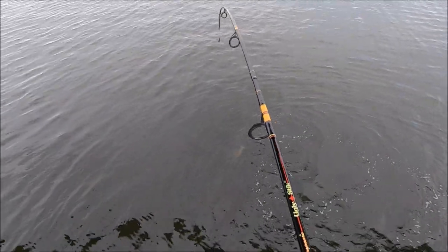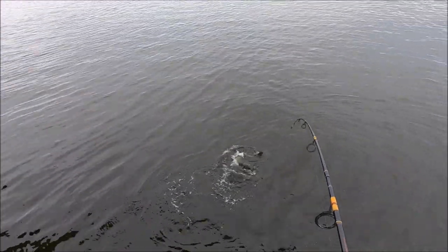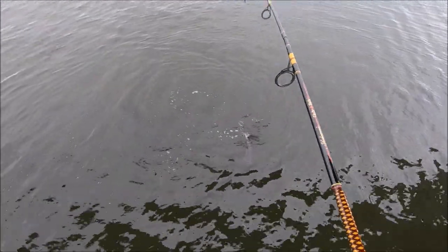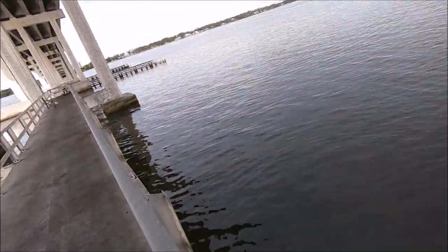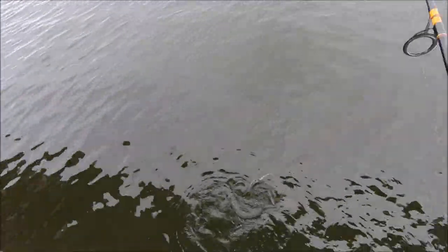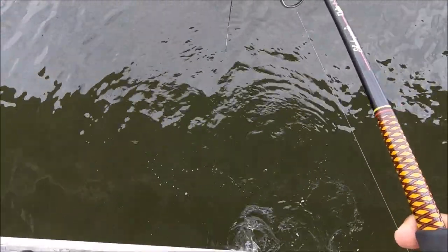Ah, that's when you need the net. Ooh, my wrist. Oh my god. All right, baby. Come, come, come. I need my fish grip. There you go, baby. Just swim. Just swim, big boy. I need to get my fish grip somehow. Let me see. He's tired. If I go that way, man. That's when you need the fish net.